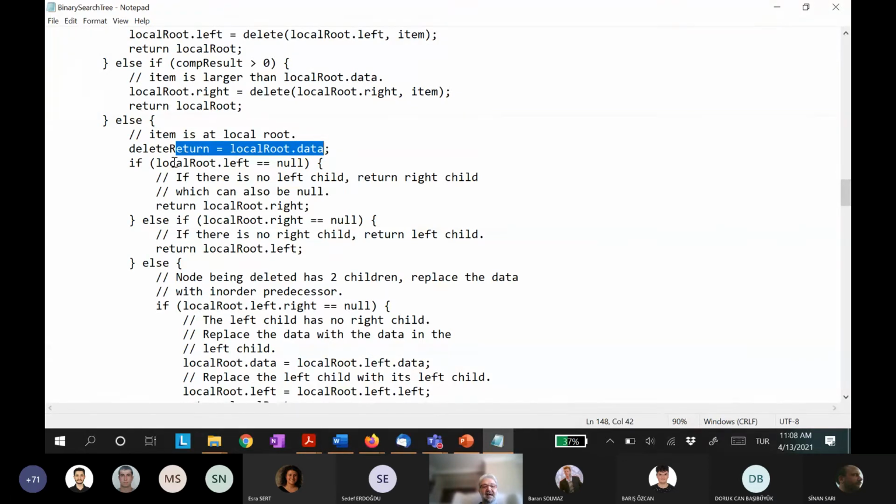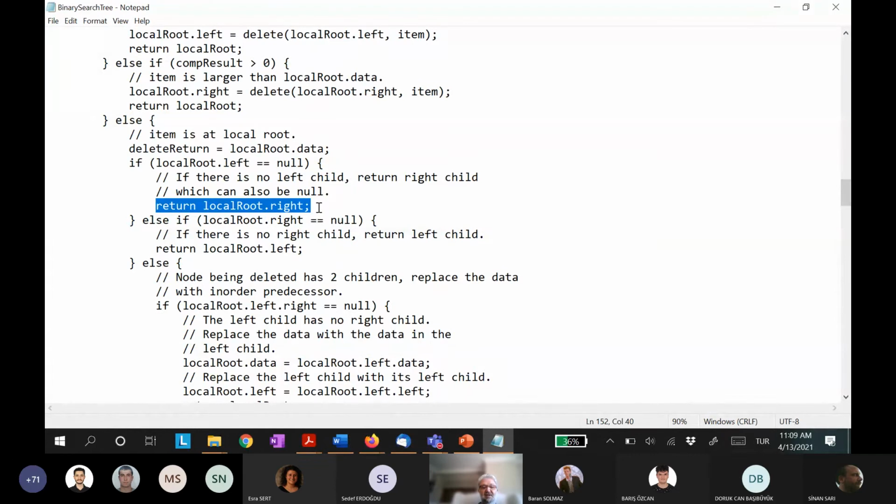If the left subtree is null, that's a special case. If the left subtree is null, we may have a right subtree or not. But in either case, we can make the right subtree of the local root the new tree, so we can return the right subtree.